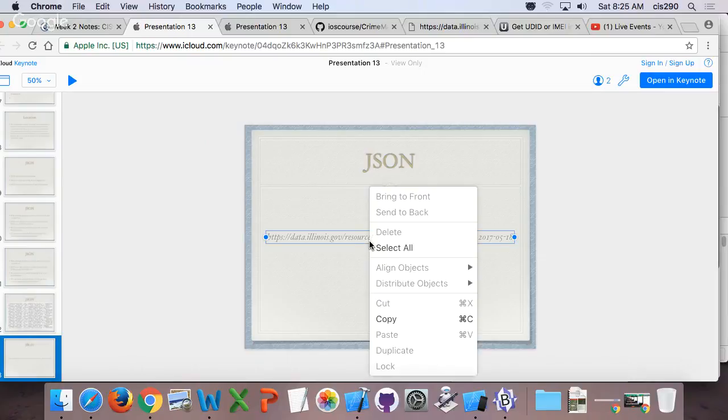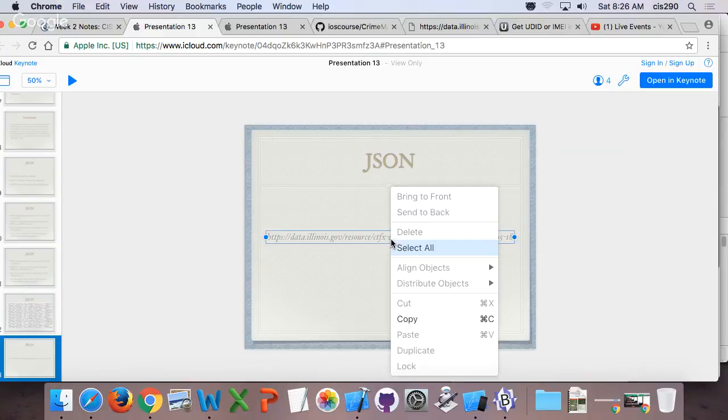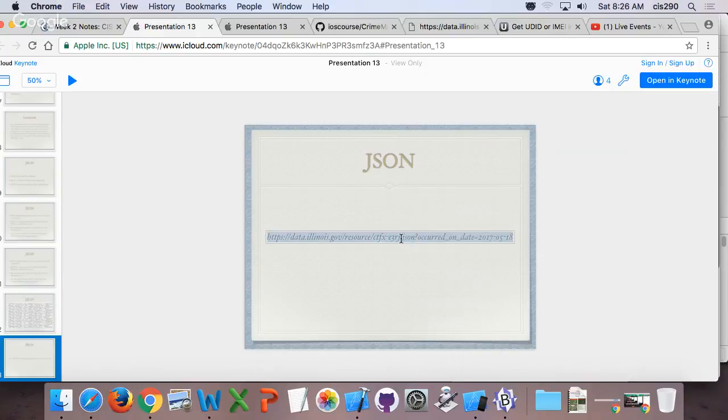As soon as you get to that slide, you can control click on that text box and do a select all, and then Command C will copy it. Or you can just triple click in the text box, it looks like that works too. Triple click in that text box, Command C, and then go to a new tab in your browser.